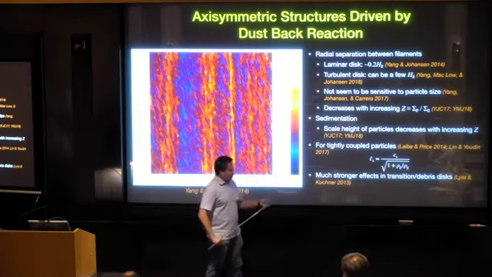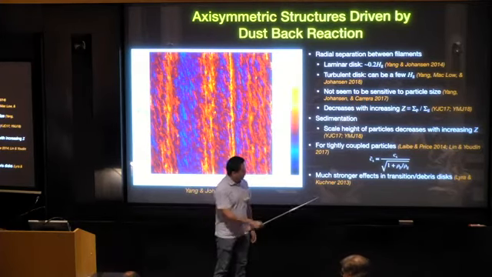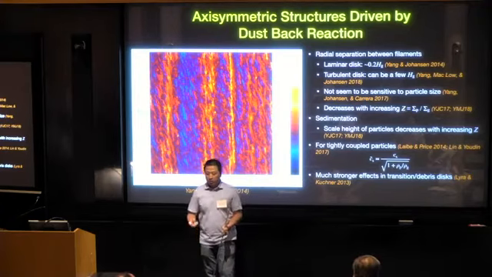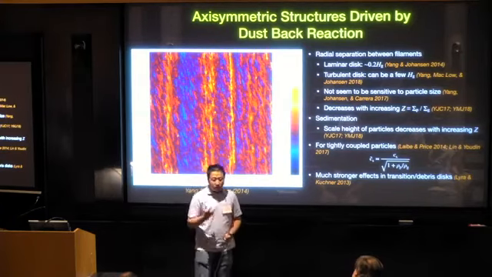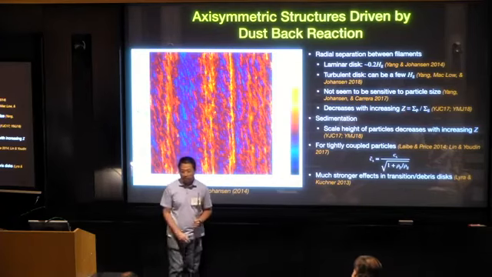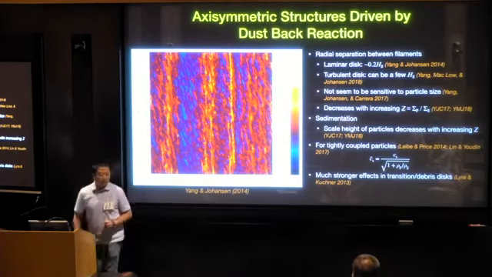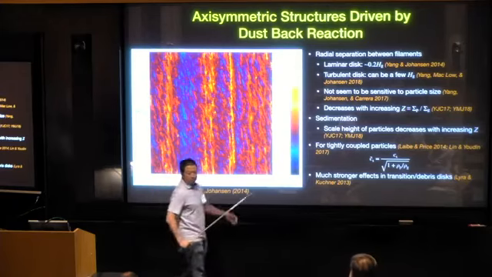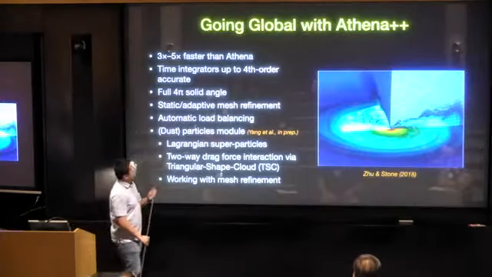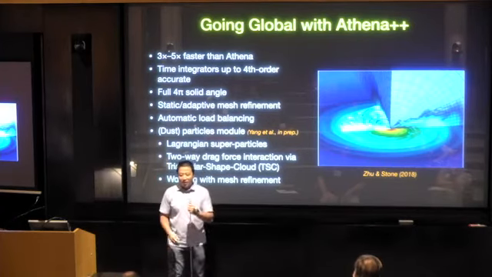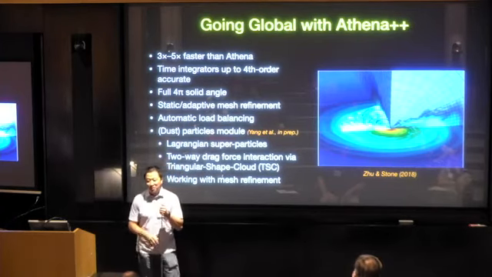This effect is actually very strong in transitional debris disks, because in that case you have a very, very high dust-to-gas ratio, and you do see a lot of axisymmetric rings. I think Vlad can talk to you much more about this system. But I don't think my local simulations can convince observers.